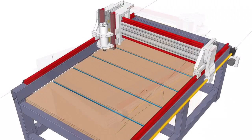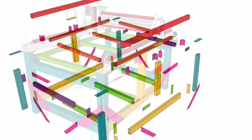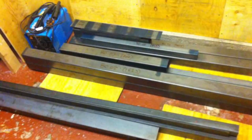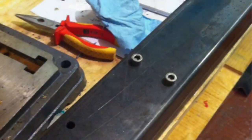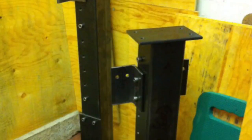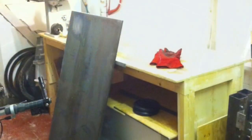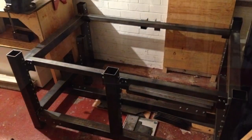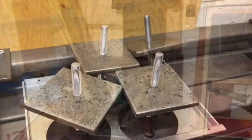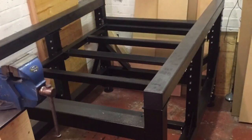Here are some early drawings, the ball screws once they were bought, some rubbish drawings, some slightly more detailed drawings, learning to weld, the frame taking shape, the frame exploded out, a load of steel on the garage floor, a big saw to cut it all up, marking it up, what it looked like once sawn up, tapping and making the frame, making the legs with adjustable bed plates inside to thicken up the wall, and a big sheet of metal arriving for welding on the legs.